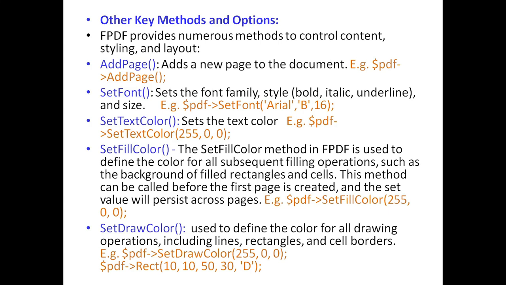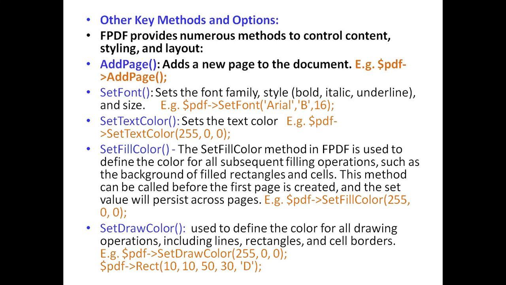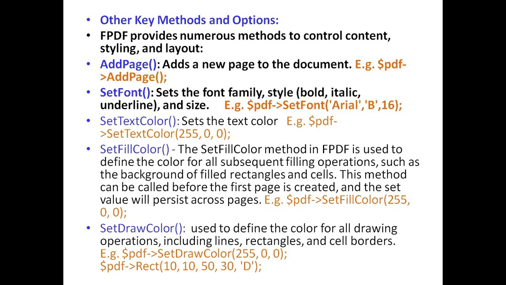Other key methods and options with FPDF are: FPDF provides numerous methods to control the content, styling and layout. First is AddPage, which adds a new page to the document. For this we'll use AddPage with the PDF object. Then SetFont, which sets the font family, style and size. For example, $pdf->SetFont with font name, style and size.